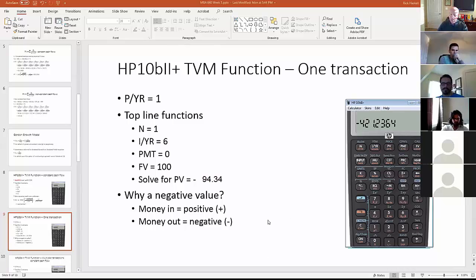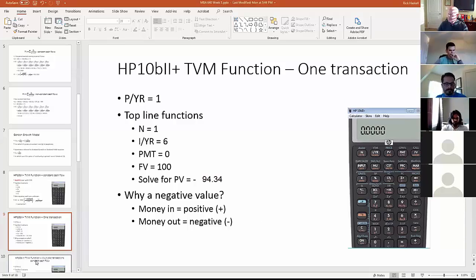I end up with $421, not 94. Why? Because it assumes that payment happens for every one of the periods. If it's only one time, then we put it as a future value. If we put it as a payment, that payment happens for every period. So we can't control otherwise. Okay? Any question about where we are here yet?